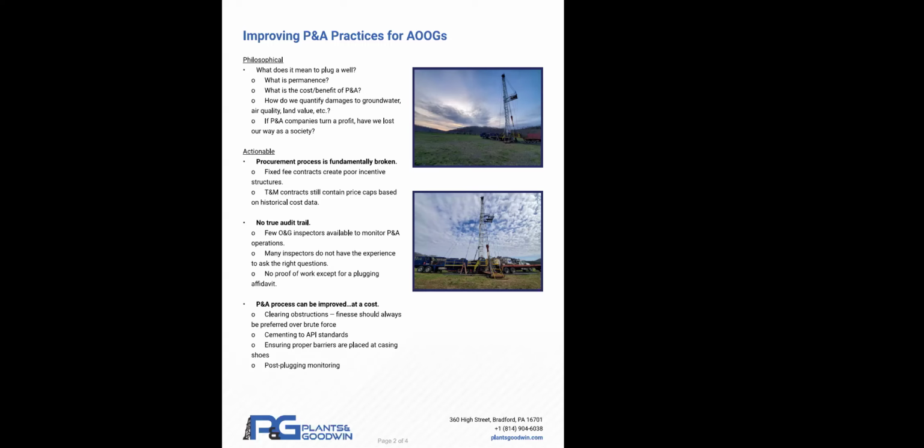The time and materials contracts out there, I know Texas does this, they still are problematic because they contain price caps that are based on historical data. And I think, as maybe George and Dwayne have already talked about today, we can't continue to operate under a historical paradigm if we expect better results from how we've always done things. So the way those contracts typically work is you provide unit rates, but if your hourly rate that it costs you to run a rig or run a wireline truck or a cement truck is too high, you are not going to be doing that orphan well work. And you can look at any of the blue chip oil field service companies out there, Ranger, Axis, Halliburton, SLB.